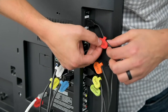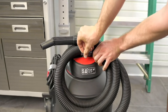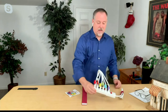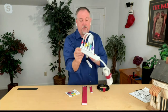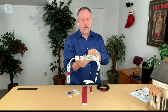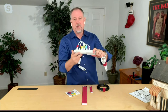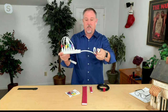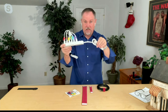We've all had that drawer in the kitchen or somewhere in the house where there are just cords and you have no idea what they are, and it's frustrating when you open the door and can't find anything. This makes it easier. Here's the little cable label on a six-outlet piece — I have six different things all labeled, so I know what they are: the TV, the DVD player, the lamp, the cable box, the router. Everything I need to know about what plugs in there is right there. And the selfie strap on the cable keeps it nice and organized even when the outlet is only two feet away.